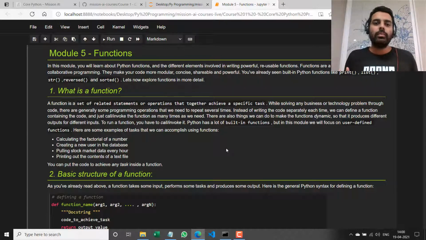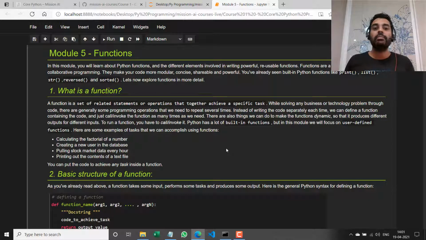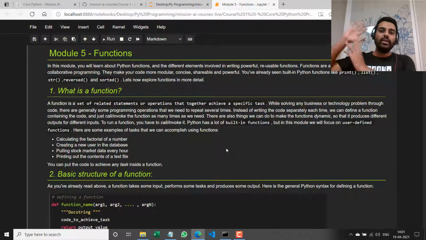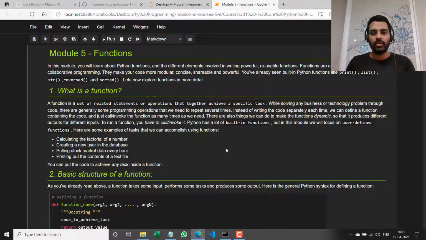There are also things you can do to make the function more dynamic. For example, you can supply different kinds of inputs to it, and on that basis it would produce different kinds of outputs. The whole point here is to make your code more modular, more understandable, and more reusable. You've heard of modularity, and Python functions are one of the primary ways to achieve that. You have a function with a very descriptive name that tells you what the function does. You have a description within the function that tells you what inputs it takes, what outputs it produces, and so on. All the end user needs to do is call that function with the information that you provided.